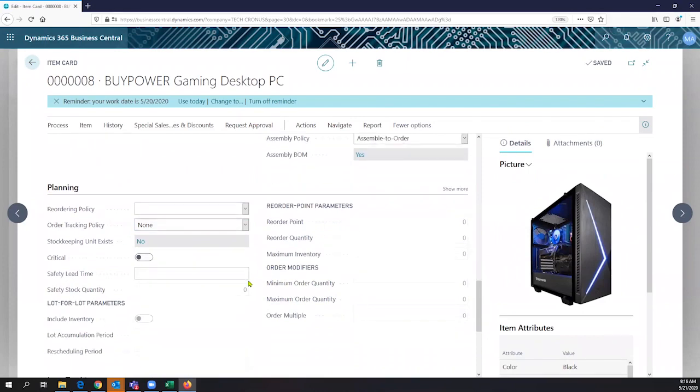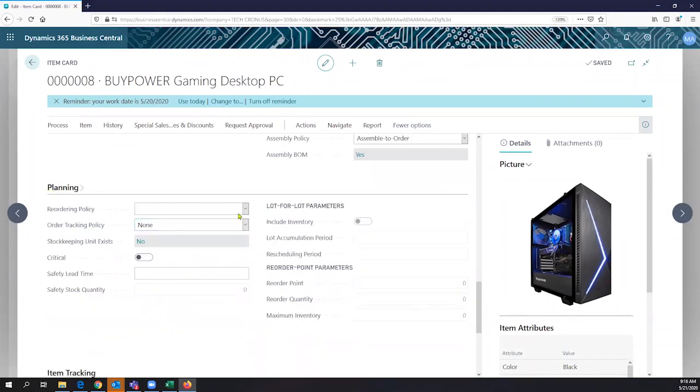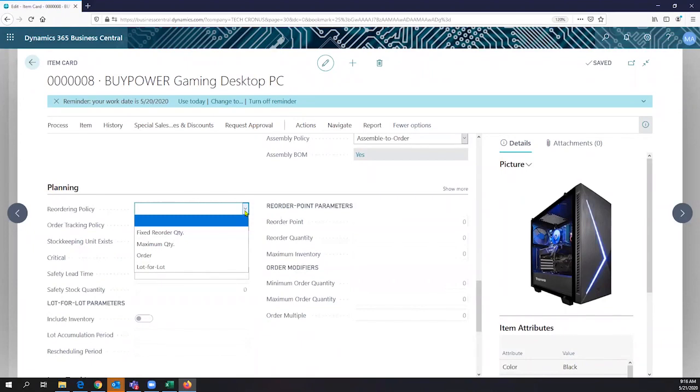So take the idea, you are learning, we are going through the basics, and you can take this information later if you also want to work with planning, which is actually quite confusing. You might think, well, I have a replenishment, this is how I'm going to have my item. And then we have a second step in the planning tab where I can indicate quantities. Both parts can help me replenish my company. Let's just stop here with planning to avoid confusion. Just take the first idea: assembling is the first part, the easiest part of manufacturing. Make to order or make to stock.